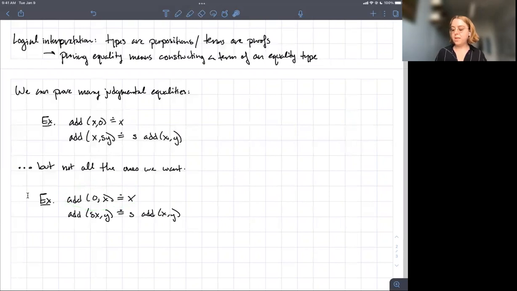If we want to prove this, we're going to have to do induction on x because we're trying to prove for all natural numbers x, add 0 x equals x. And it's not just automatically given to us by the way that we constructed the function. So we're going to have to use a technique, even in regular old mathematics, if you're coming from the side of mathematics. Even in regular mathematics, if you want to prove a statement like for all natural numbers x, blah, blah, blah, we have to use induction.